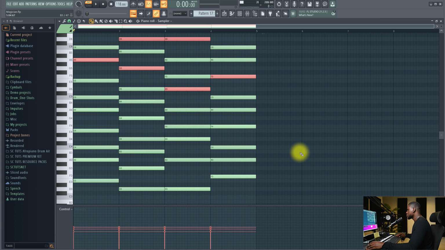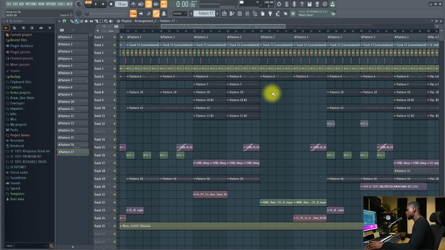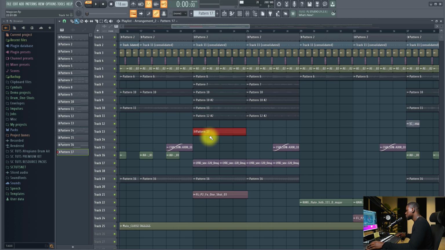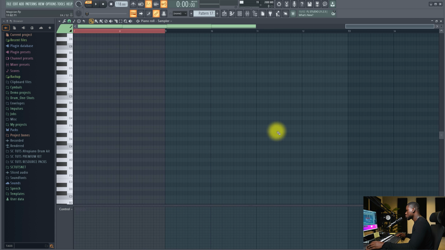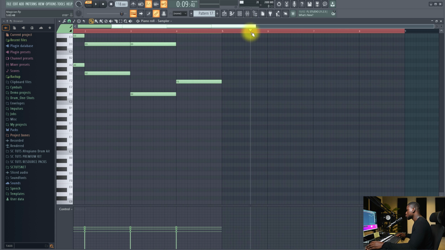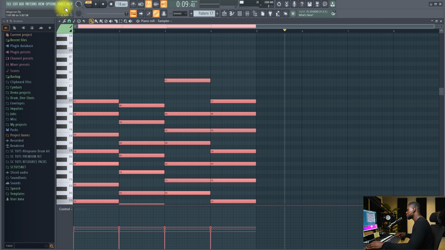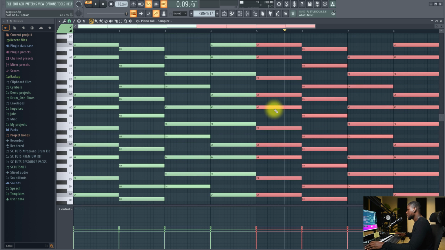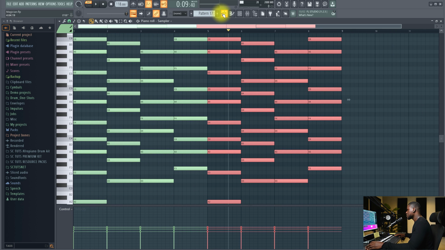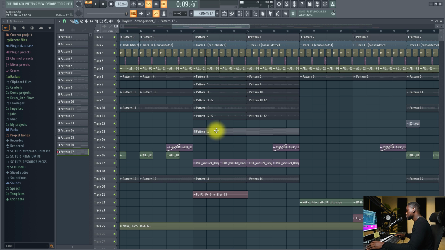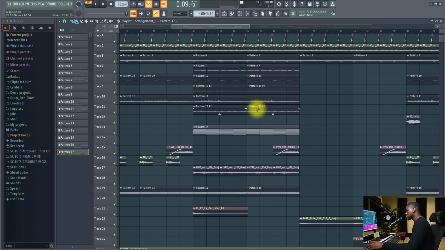All right, so now this is just how many bars. Let me put in here. So this is just 4 bars. So I want it to extend to 8 bars because I want to create some variation in our log drum pattern so that it doesn't sound too static. I'm going to just highlight all of this, then command B. So now I have everything here. So you can see this is the entire pattern. Make it bigger. So this is the entire pattern.